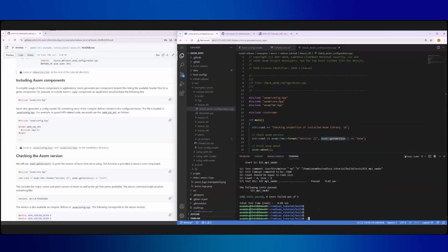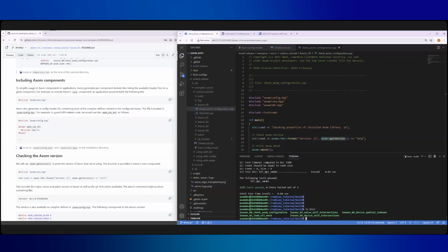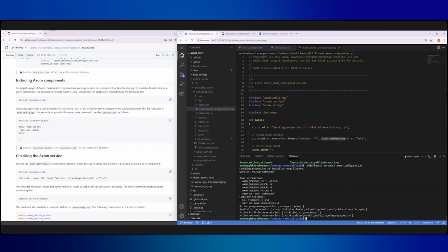So let me show the bin directory first. When we built that, it built 5 executables, lesson 0, 1, 2, 3, and 4 in this tutorial. And now we're going to run lesson 0, which tells us that we're using version 0.9.0 of Axom, and specifically, we're not on a release version of Axom.